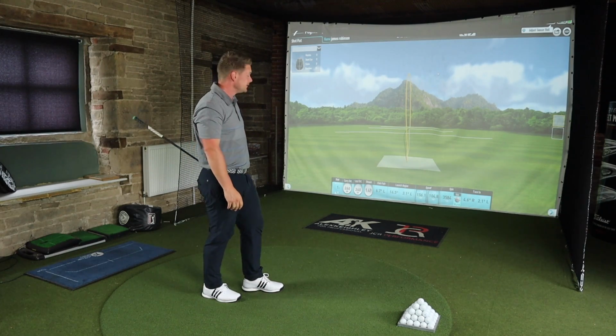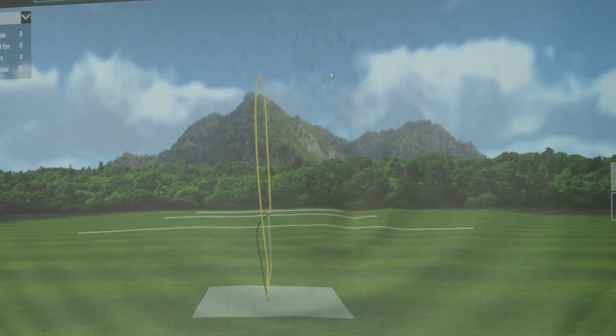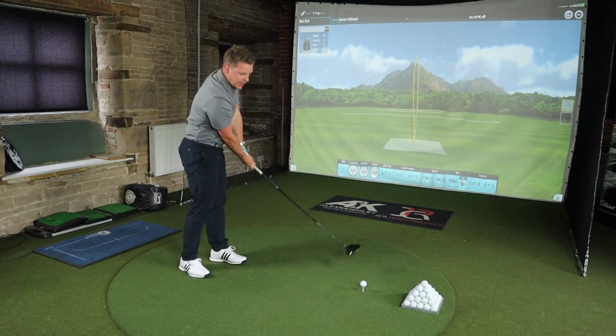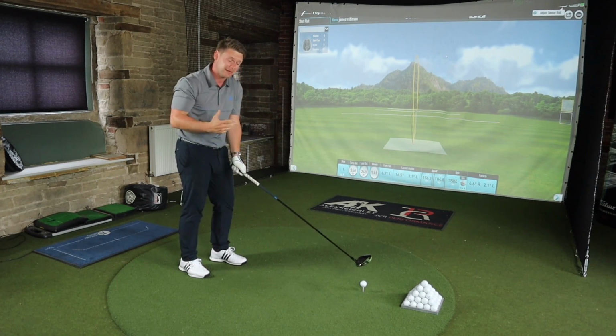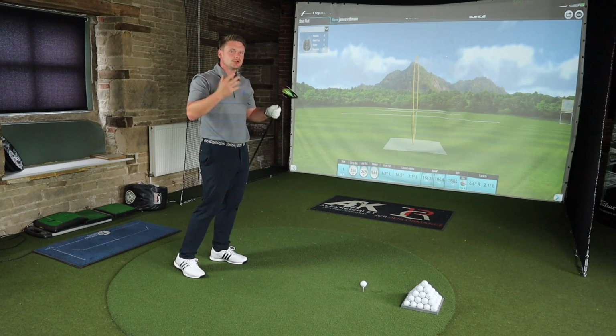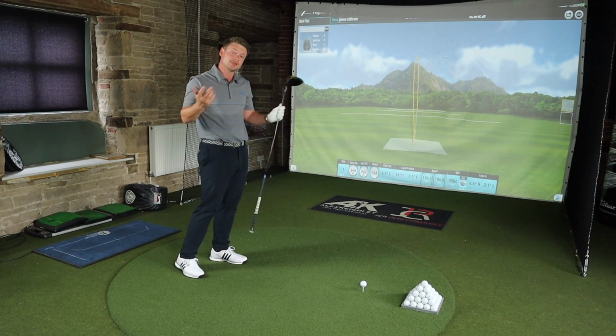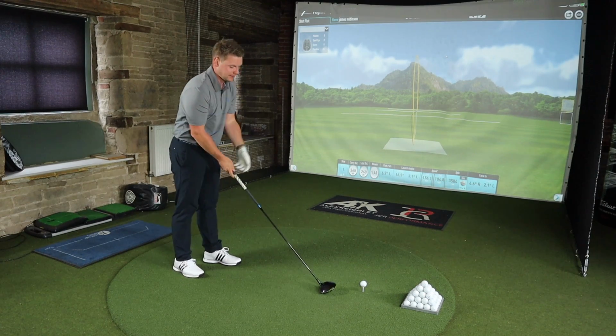It's got to be said, first shot in the fade setting wasn't the best strike, but show me a better fade than that. And I'm not going to try and shape the ball at all on this test. I'm just going to try and hit it as straight as I physically, possibly, mentally, possibly can, which isn't always that straight. But I suppose the big difference is, if you set it on fade, does it battle the hook? If you set it on draw, does it battle the slice? Which is what you all want to know, really.